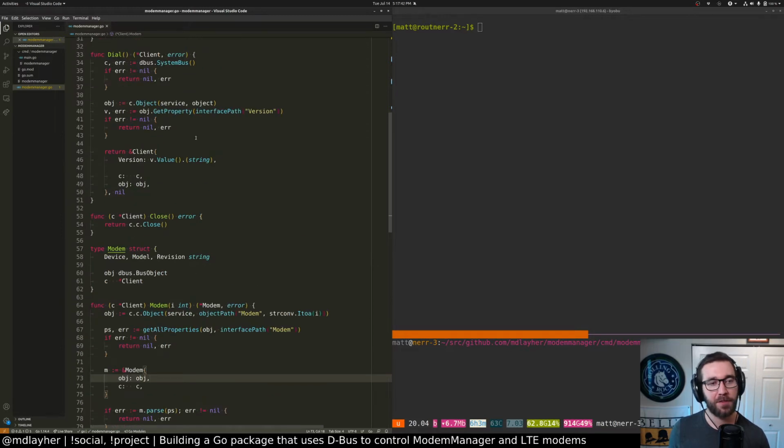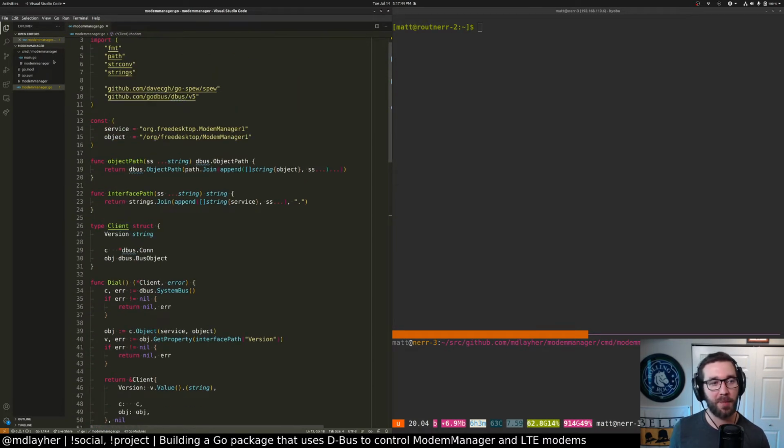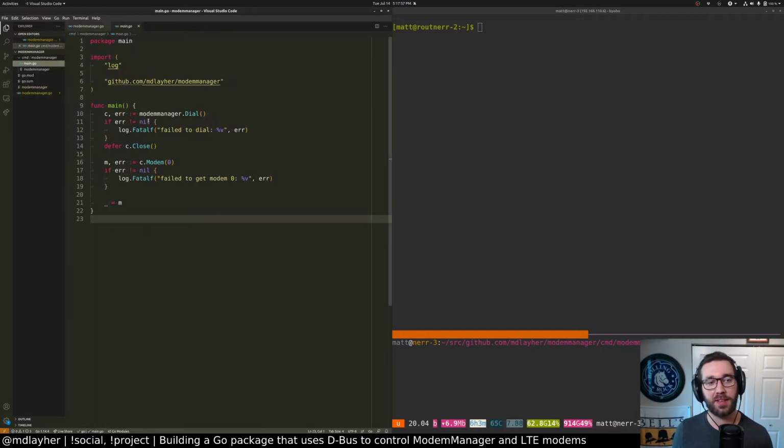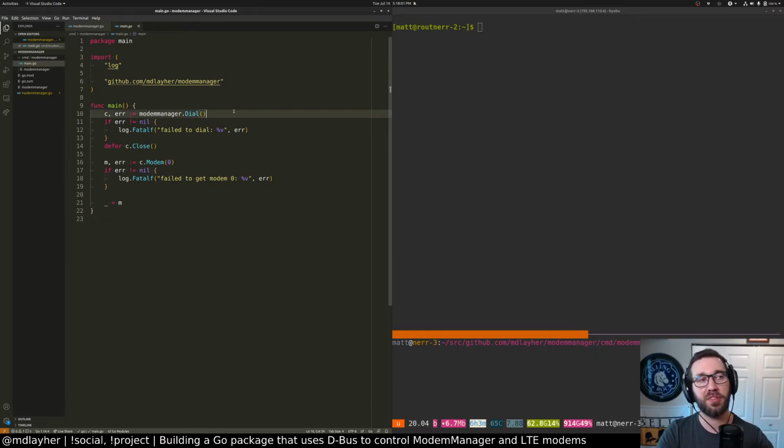So pretty much what I have so far is kind of the way that I start every Go program. I started with a main. I was building logic in there as far as opening the dbus connection and poking at different interfaces. And now we're getting to the point where I'm starting to make some semblance of a library take shape. So for the calling code, I want it to look something like this. You dial a connection to ModemManager. This is over dbus, and you produce this client type. You can look up modem 0 with the client as well. Looking at modem 0 is going to be the physical modem device attached to my router.